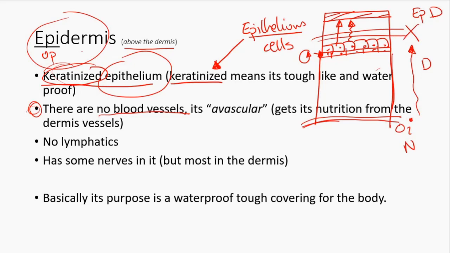And that's sometimes why if you cut yourself by accident and it's not too deep, you don't necessarily bleed, because you've not cut into one of these blood vessels here. Okay, so there's also no lymphatics. Again, the lymphatic system runs at the bottom in the dermis as well. Remember, the lymphatic system has to do with your immune system, and it has to do with draining any excess fluid that's in the tissue and removing it, so there's not a lot of swelling.